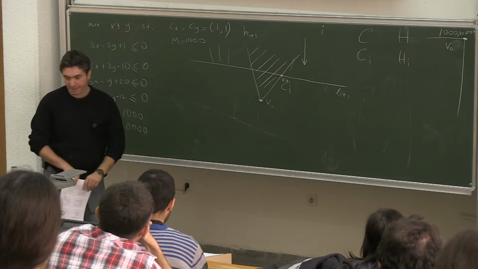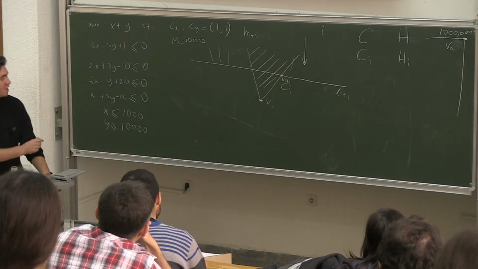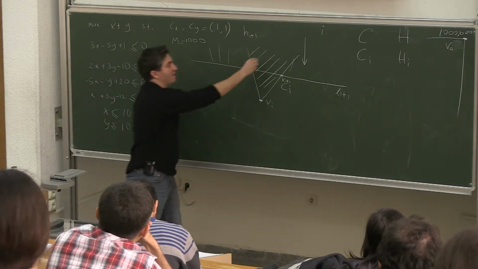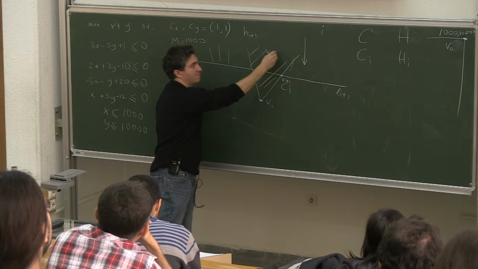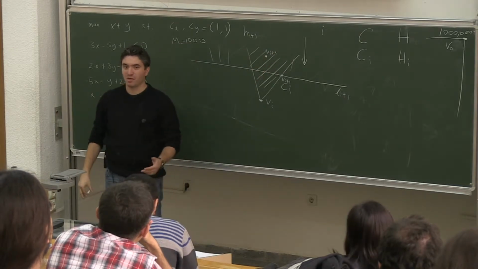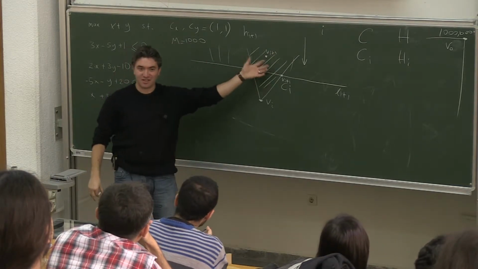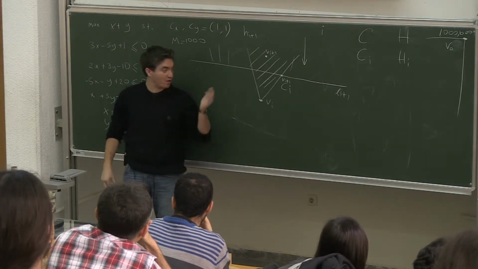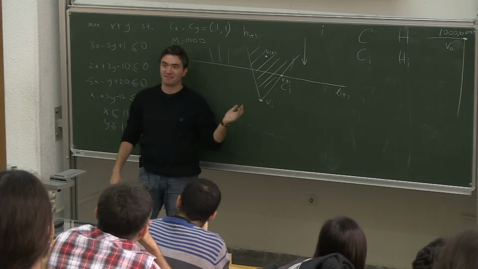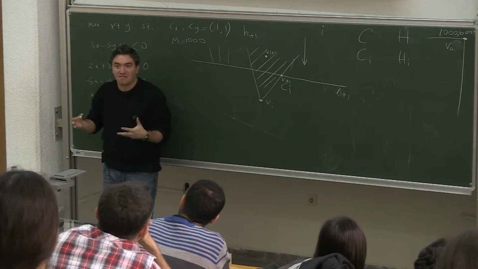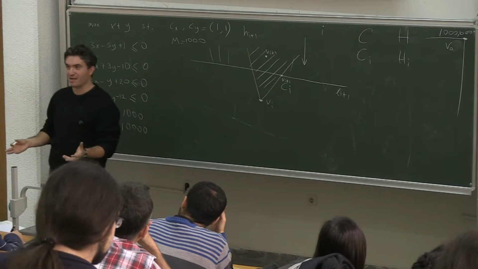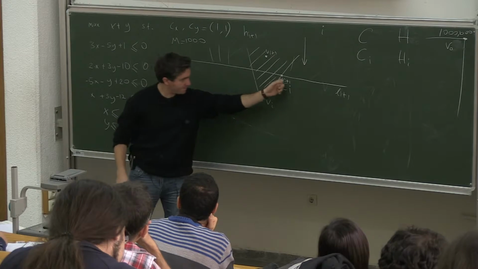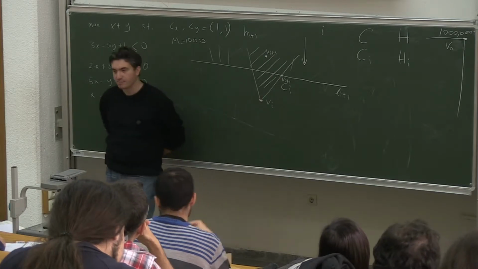But what happens is that the new Vi plus 1, for example, can it be here? No, because it's not an extreme point in this convex region. So the next question is, we are going to update this Vi, but how are we going to find Vi plus 1? How can we find this point here?